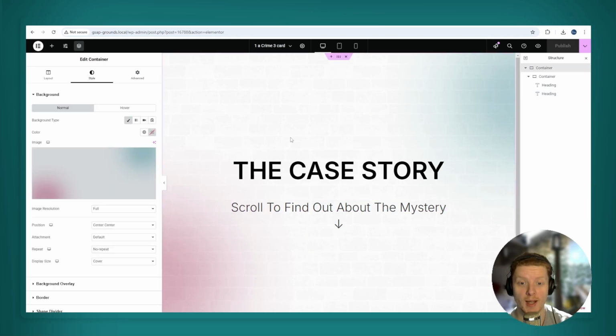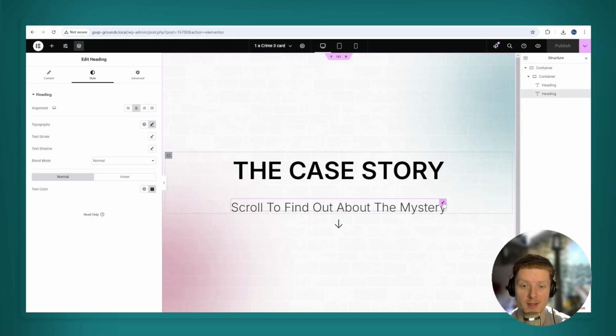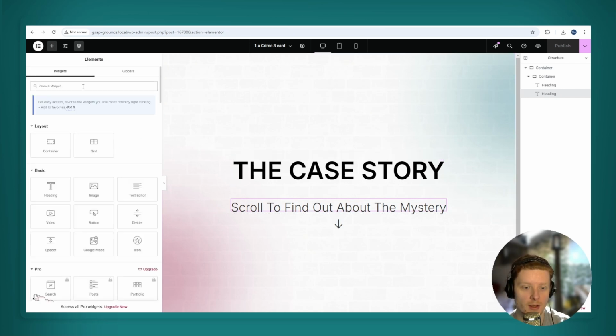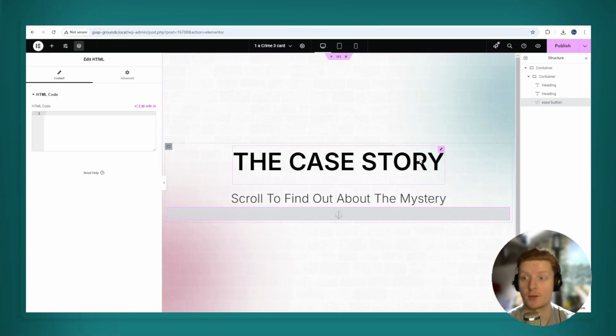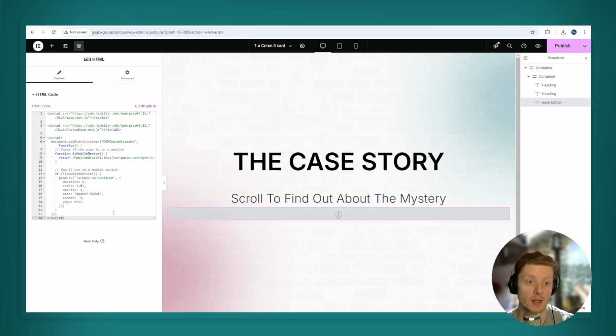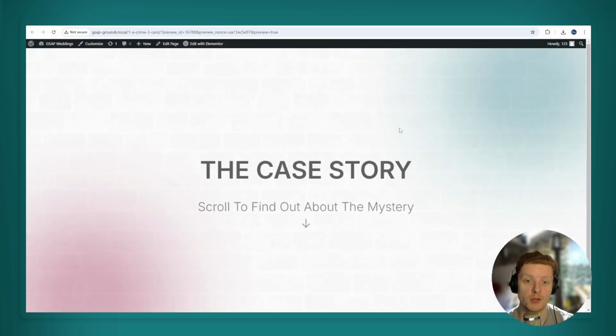We're going to really quickly add a nice little ease effect with GSAP to our title, a second heading here. So to do that, really simple, click add element and type in HTML. Now click the HTML box here, so paste in the code from the link I've provided for you here. Okay, so what I've done here is I've called our HTML ease button on the right hand side so we know what's inside. Then again, just go to that link, copy and paste the code that I've just added here and click publish, preview, and we'll see if it's worked, which it has. So it just means the secondary heading here really pulls the viewer's eye into that.